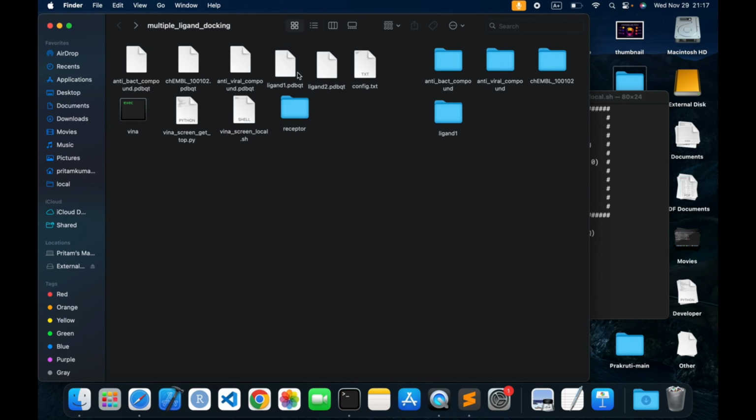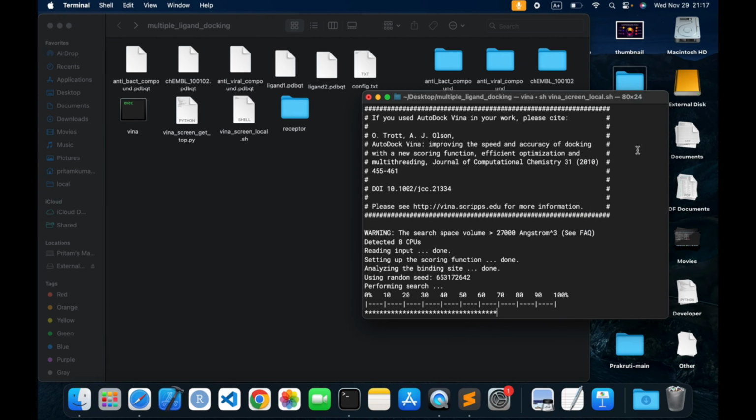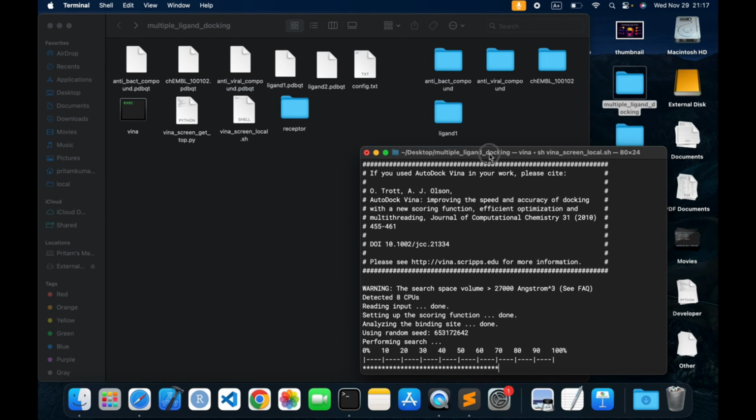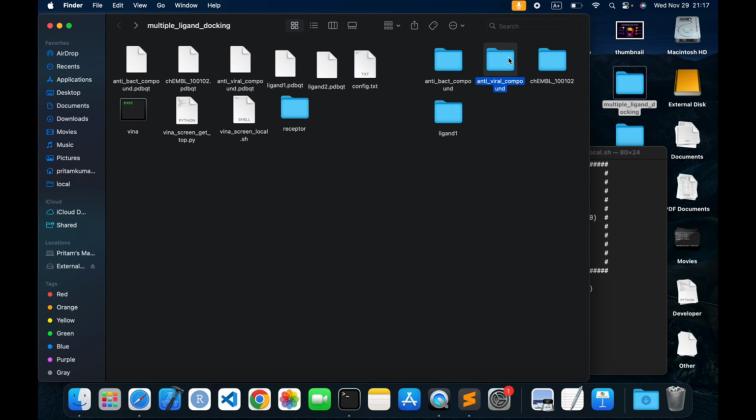Whatever the format is, you can convert it into PDBQT. Let's wait for some more time, and once it's finished, we can check out the other folders.